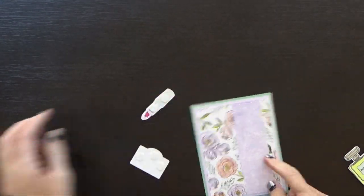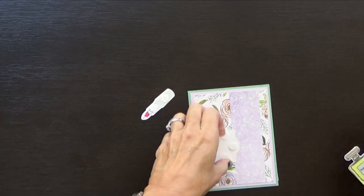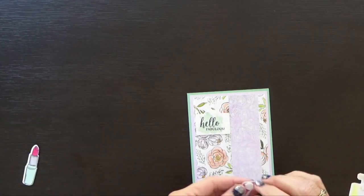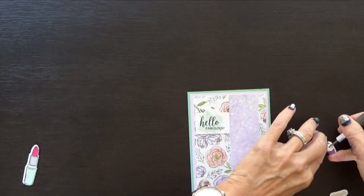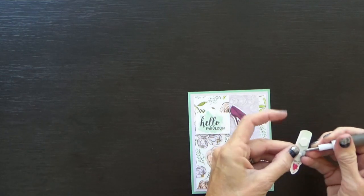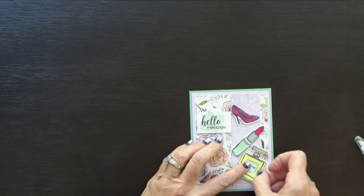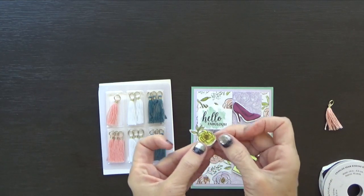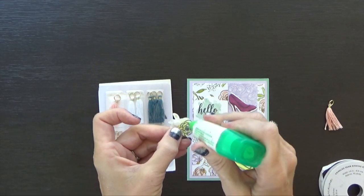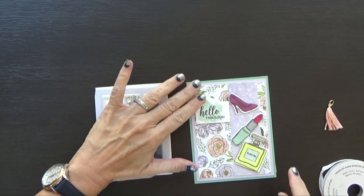Okay, so now I've got all my dimensionals in place. I'm just going to use my take your pick tool and take the backs of those off. And I'm going to go on this side instead, since I made the mistake and put that over there. I think I'll put the shoes on next. Then we'll put the lipstick on next. I also have this little flower that I created, and I put one little dimensional right there, and then I'm going to put a little bit of glue here on this side because I don't want to pop it up on top of a dimensional with a dimensional. I'm just going to place this right over here, and that way it secures it in place.